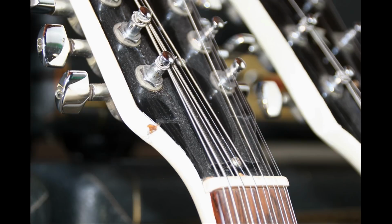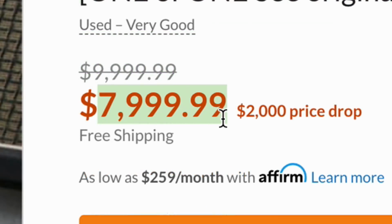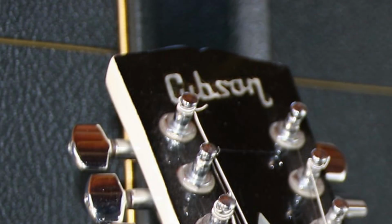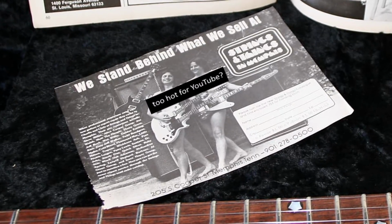This is actually where the story gets a little bit deeper and interesting. The rest of the title of this is 1975 Strings and Things Memphis 612 Double Neck Les Paul Jr. 1 of 1, with original ad. And they're wanting $8,000 for it. So at first I thought this was just a weird custom at-home type job because it doesn't look professional enough to be Gibson in my eyes. And the logos looked a little bit weird to be from 1975. But when the original ad was mentioned, and then I looked, I was like, oh, I have seen this before. I just didn't realize it.